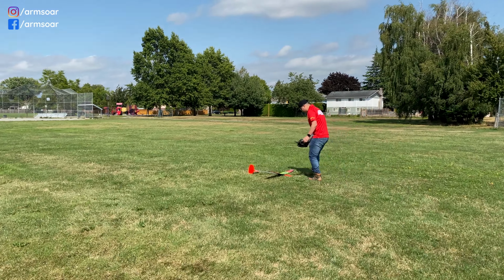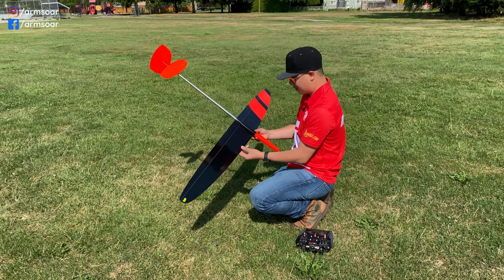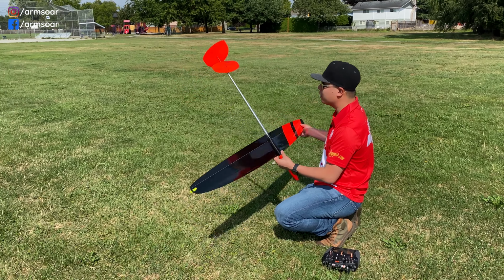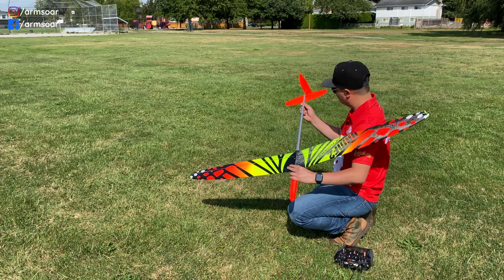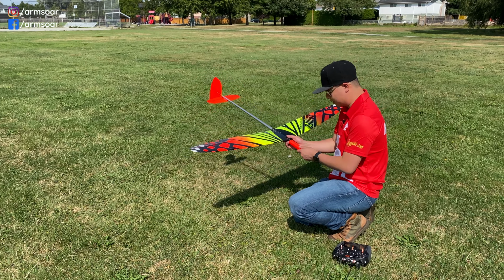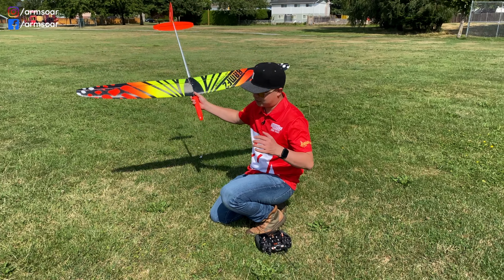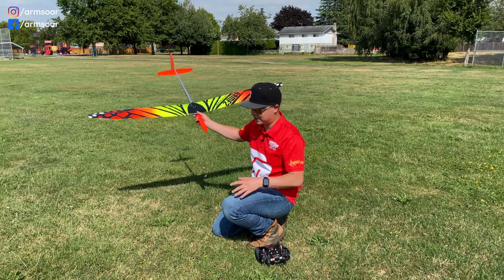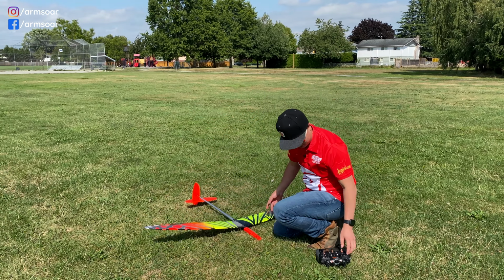Let's just take a quick look, make sure everything's okay. Wing is okay. Everything's okay so far. Yeah, everything seems okay. Luckily, that was not a very hard hit. So basically, it was just coming back in. There was wind. It let off for a second. As I said, it is very turbulent, and it just, you know, dropped out of the sky for a sec.